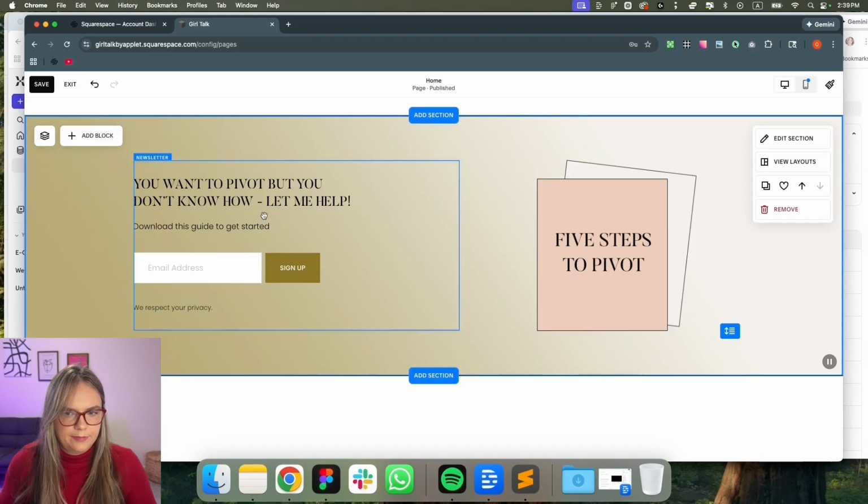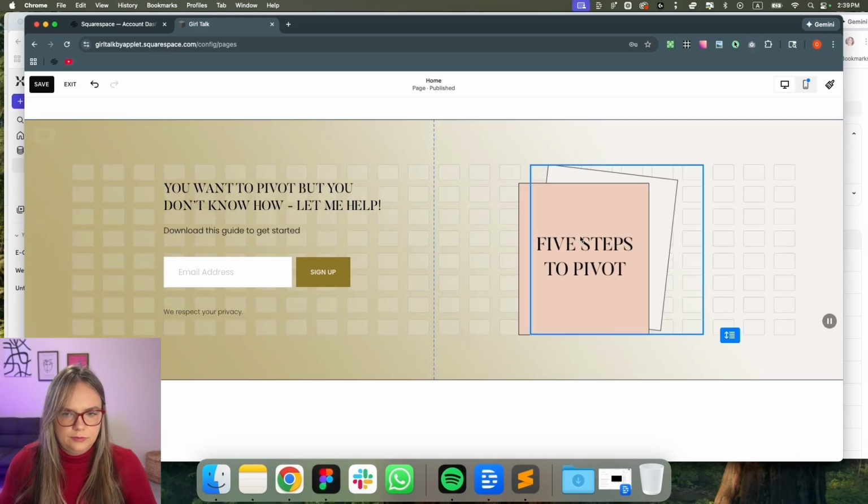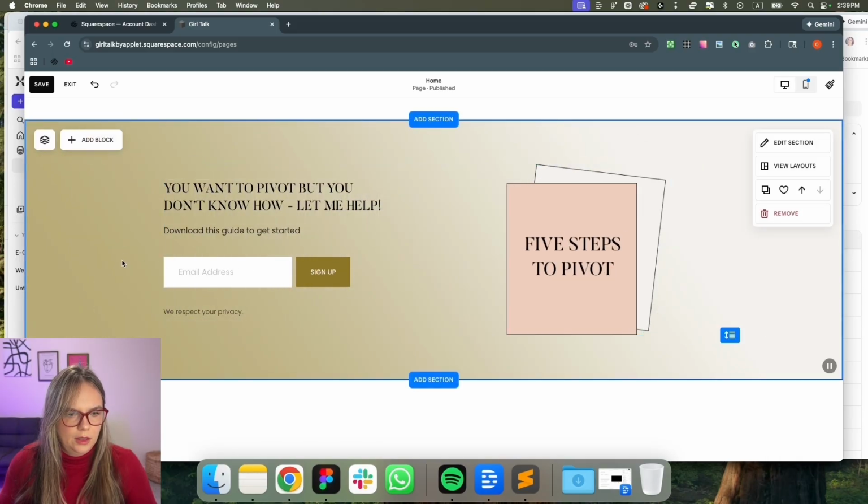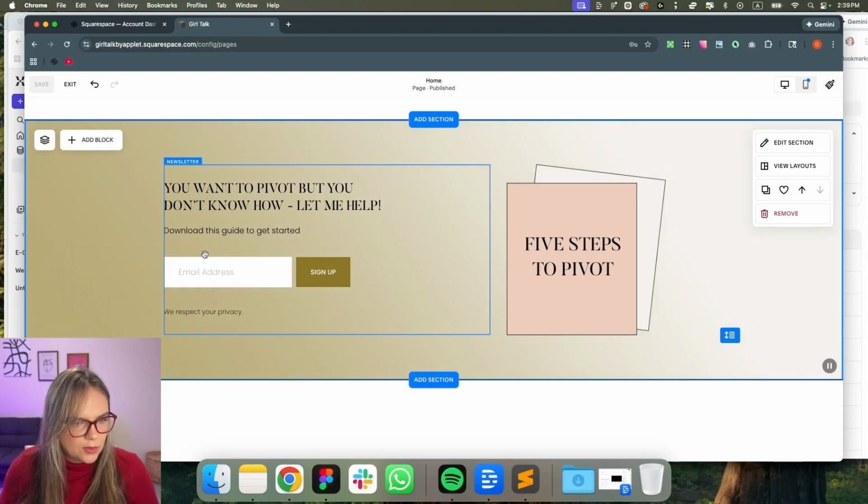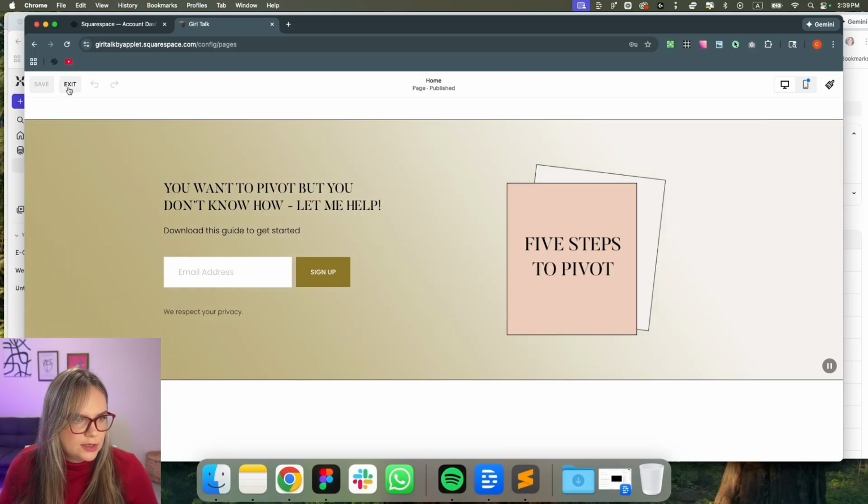Center it vertically. I still have some extra spacing here, which I might adjust with CSS.